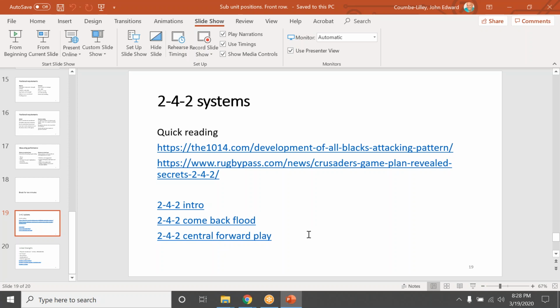I also think that one of the things is that typically the pattern calls for someone else to be that first receiver sometimes, and the way it was coached was that the 10 was always the first receiver. So the 10 had to do a lot of work, which is the work they typically do anyway, but it seemed pretty static because it had to go to the 10 every time.